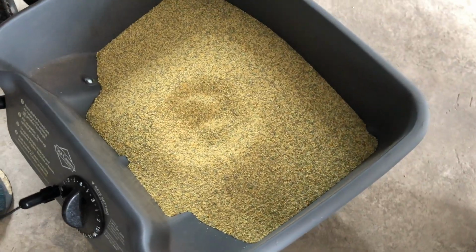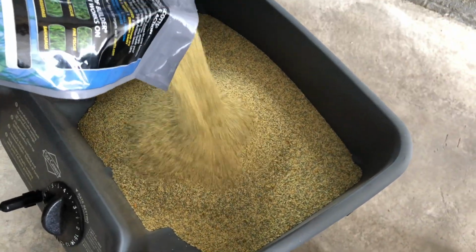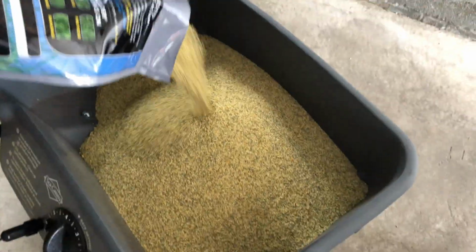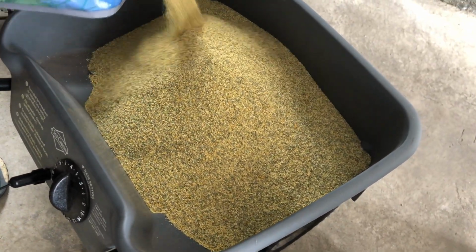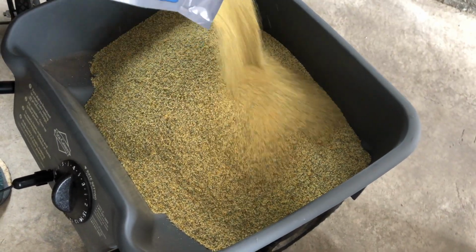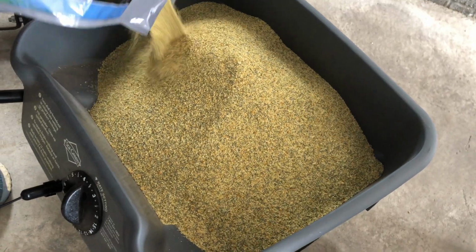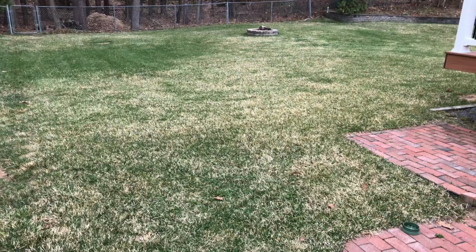When you're getting fertilizer, you're going to want to make sure when you pour it out, it comes out like that and no clumps. Because when it has clumps, that could clog up the discharge chute. And if that clogs up there, you're not going to have a good even spread. And you'll notice it when the grass starts turning green and you have spots all along. So, like I said, this one's coming out pretty good. No large clumps. So we'll see how good this does this year.